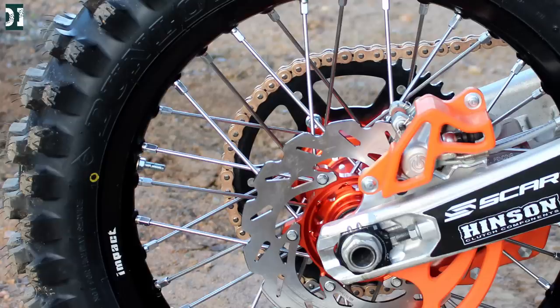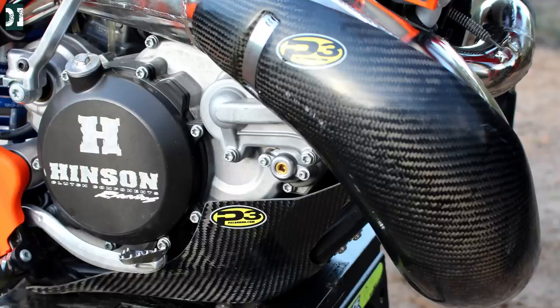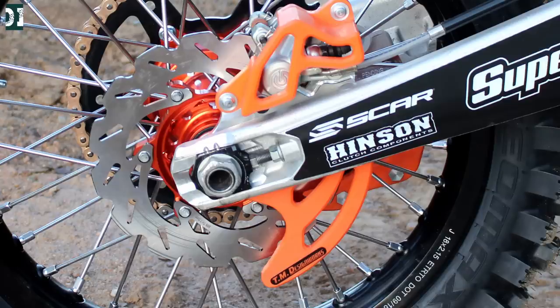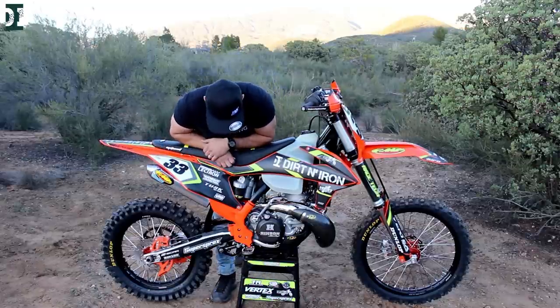The complete wheel set is from Tusk, also with brake rotors. In the front there's an oversized rotor for a little extra stopping power, and these Brembo brakes just work amazing. We've got Petri carbon on the pipe and on the skid plate, and TM Design Works for the shark fin caliper protector and the chain guide — a complete set from TM Design Works in a nice orange color.